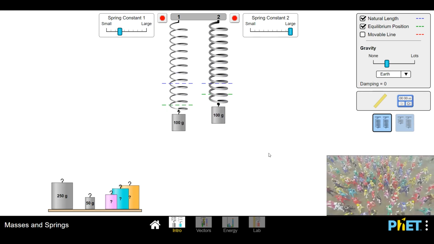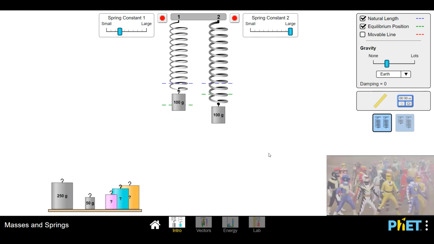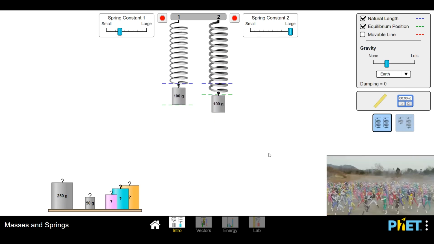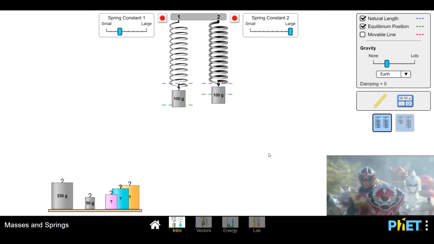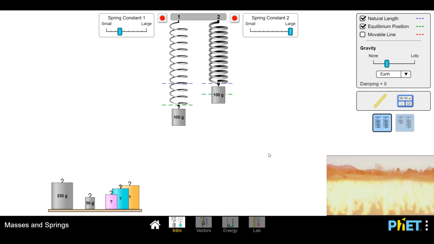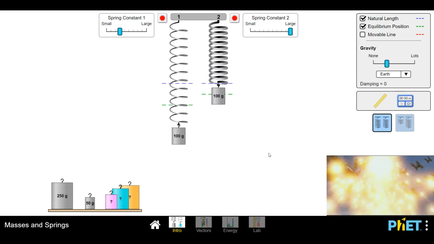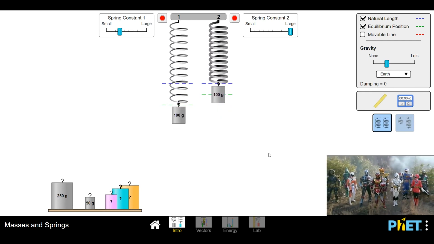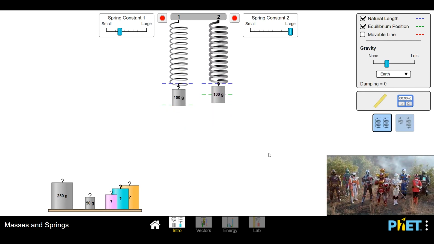We could do the same thing for the pendulum as well. Give this some thought before I click to the next tab. In the same vein as what we're doing with these springs, what would be two parameters that our period for a pendulum should depend on? What's going to determine how long it takes to go up to one side and then back to the other?